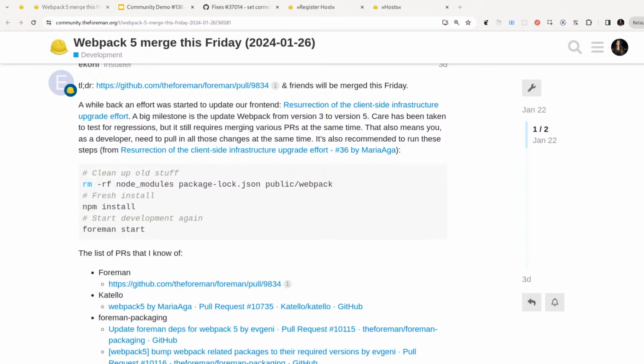If you want to read about it, there is this post, and in it there's a link to the previous post with all the discussions, and the PR has a lot of discussions too if people want to know more. Hopefully once we see it's really stable, I will release more information on all the infrastructure we have with Webpack 5. We also plan on improving and optimizing the build process for the UI, so this is hopefully a good beginning for that. And yeah, I think that's all. Thank you.